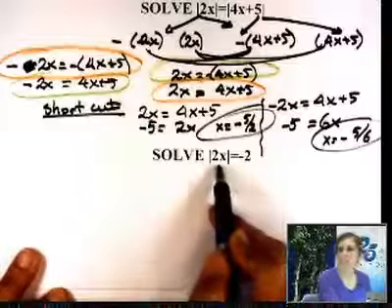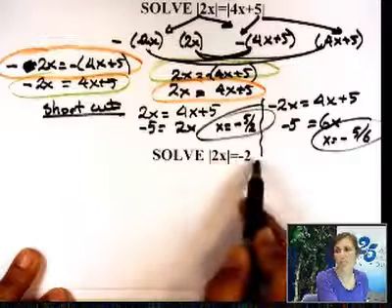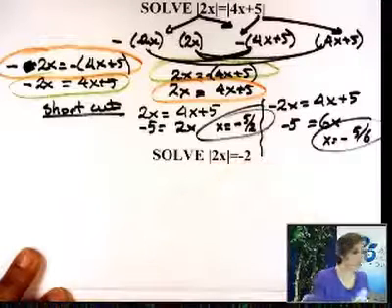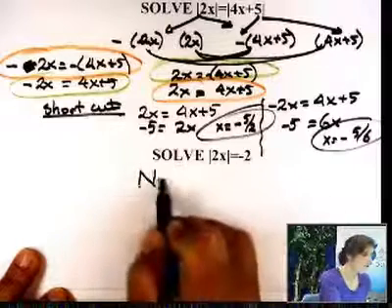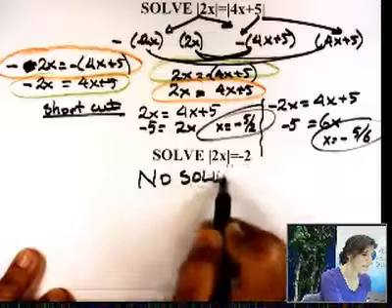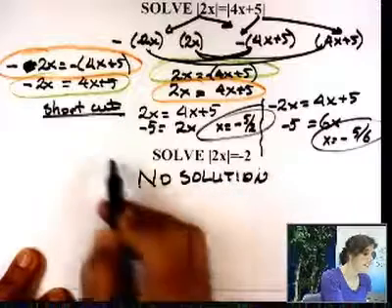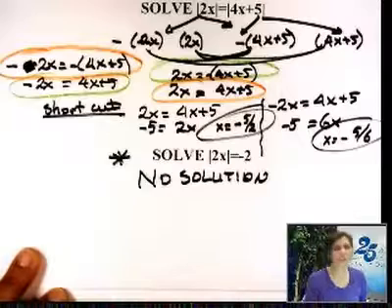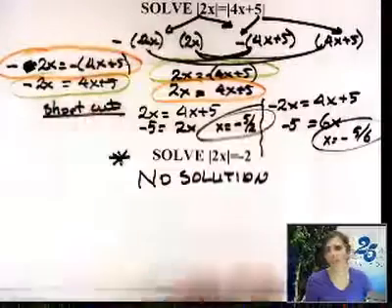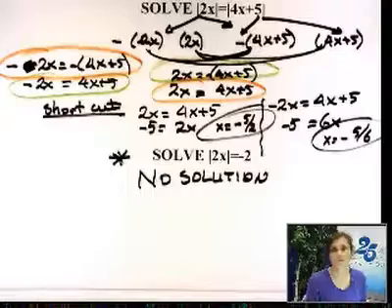Here's a question. When is an absolute value equal to negative 2? The answer is it's never happening. So the answer is no solution. So please pay attention to this. When you see an absolute value on one side and a negative on the other side, don't even get started doing all these things. Just leave it alone.